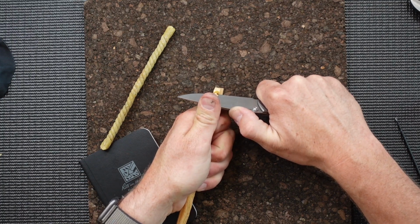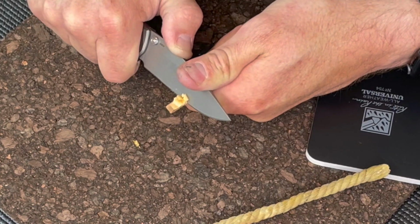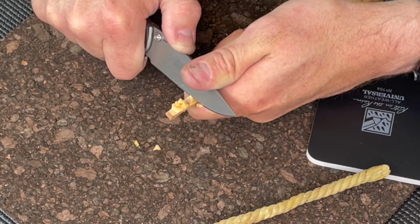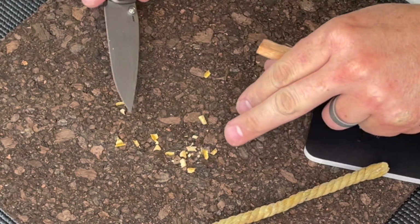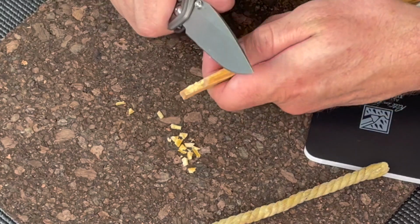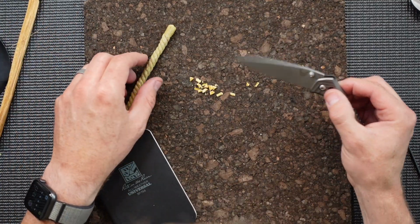On this piece of fat wood, I simply wanted to make some very small shavings. And you can see how much control I have over the blade as I make that cut, using my offhand as the pushing hand rather than the holding hand for the knife. I can just flake those off, and those would be great for starting a low fire using something like a fire steel. Something that's going to be very hard to do using gross motor movements of your entire arm as opposed to the thumb, which is good at those fine motor movements.